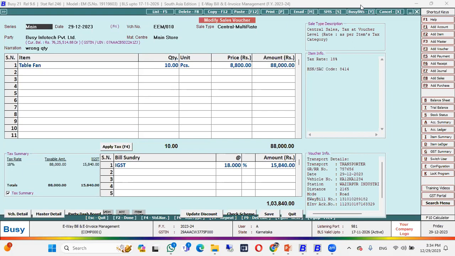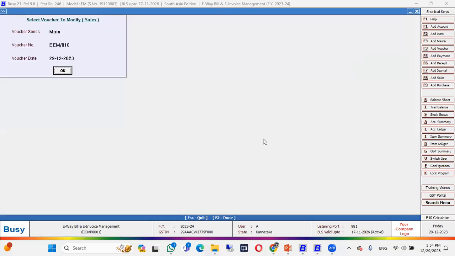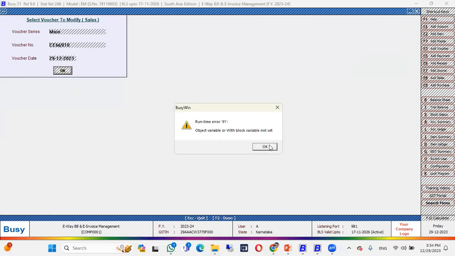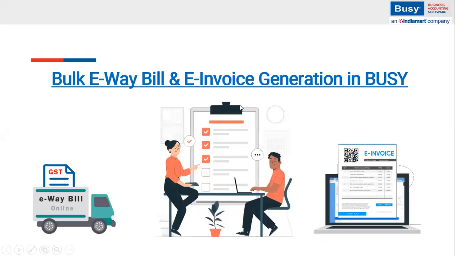So through these steps, you can directly cancel the transaction, directly cancel the e-way bill and e-invoice. See, this is cancelled. So these are the steps you have to follow for generating e-way bill and e-invoice in bulk, in single also, and how to cancel.